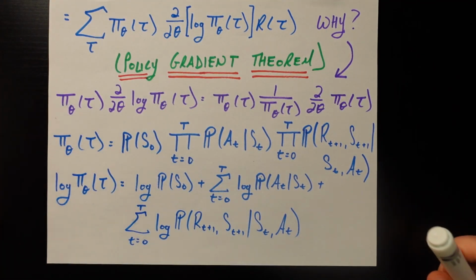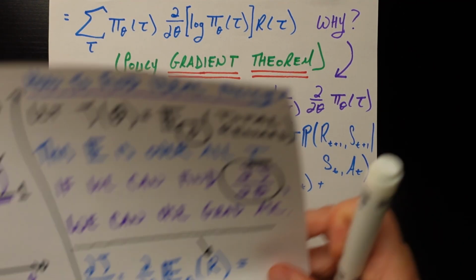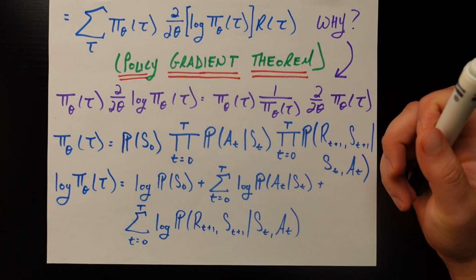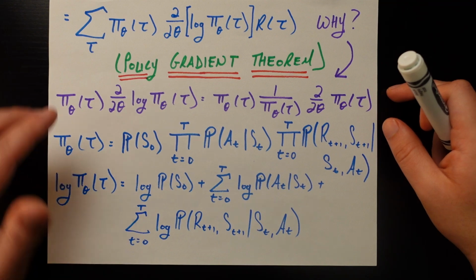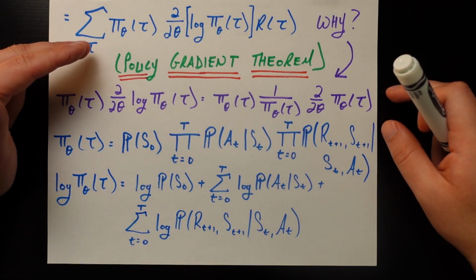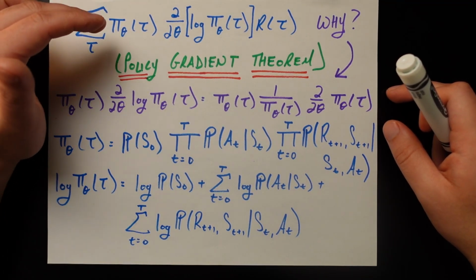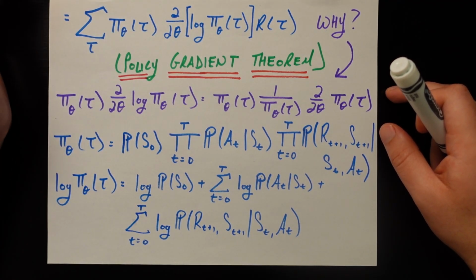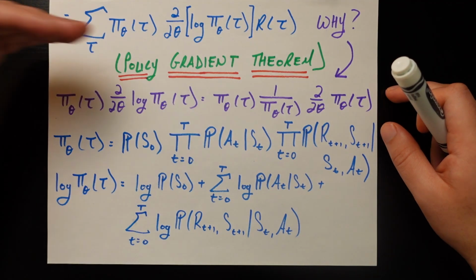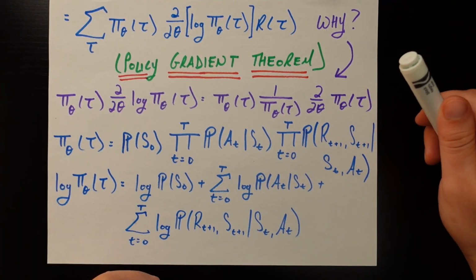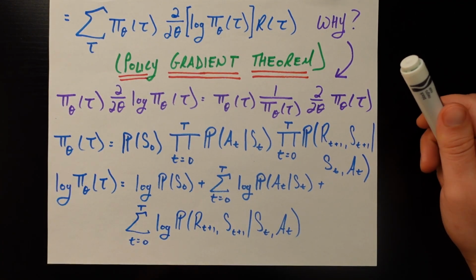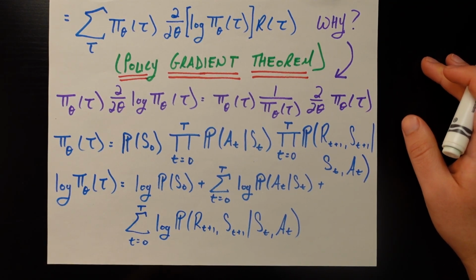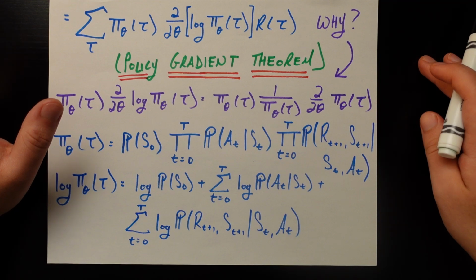And so the way we'll start is basically first just stating the policy gradient theorem, which is the first line on this page. Again, let me flash back to what we were just looking at before, the definition of this expected value. The policy gradient theorem says that that is equal to the sum over all these trajectories tau times the probability that we would have this trajectory tau under this policy theta, times the derivative, which has now been brought inside the sum, of the log of the same probability that's on the outside, times the total reward that we would get from this trajectory tau. Now, whoa, there's a lot going on.